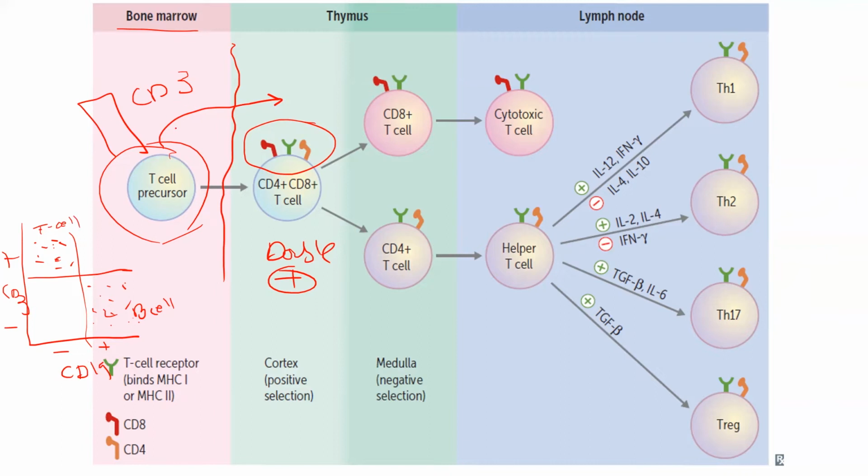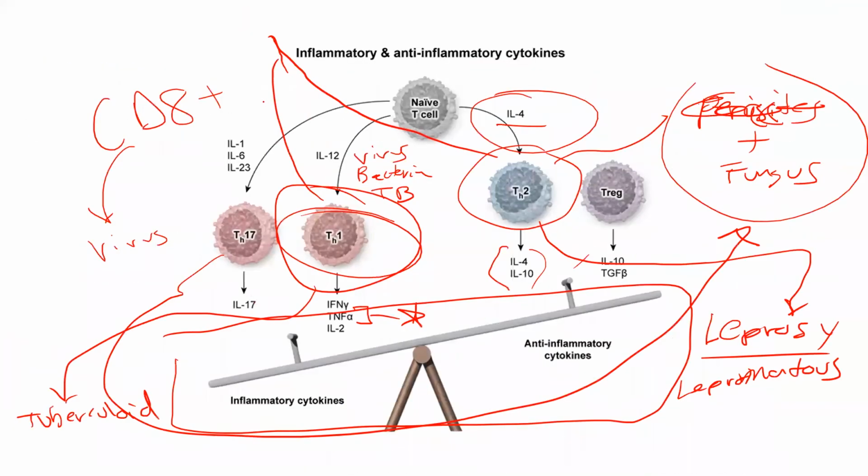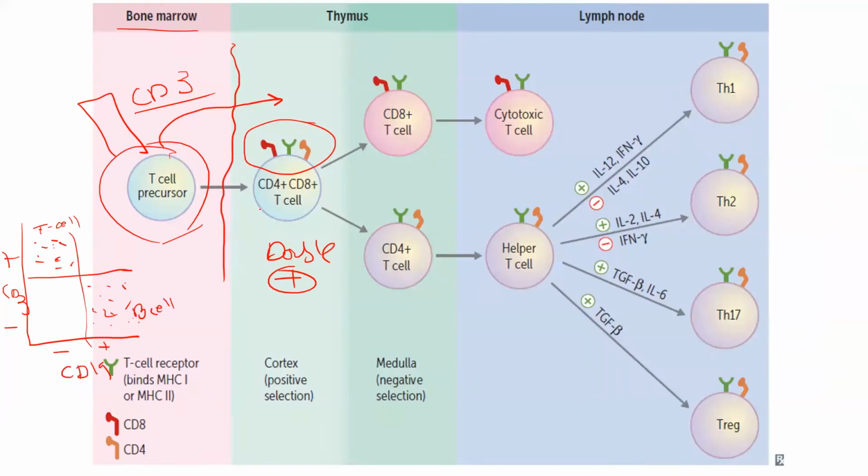So CD3 is your baseline marker for all T cell types. I mean, all the ones that we already talked about here, all of those have CD3 in them, okay? And so wouldn't it be weird if you had a B cell that was over proliferating and producing a CD5 molecule? Yes, that is a B cell cancer that over proliferates a T cell receptor. That's where you start getting into pathology when you do your hem-onc section, and you'll see those CD markers come up, and you'll be like, oh, this is a B cell cancer.